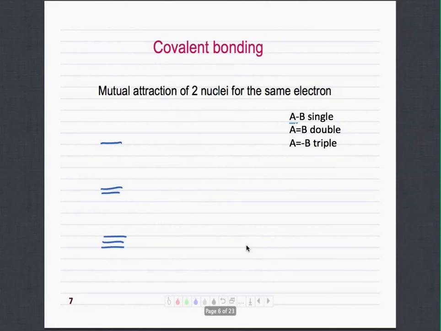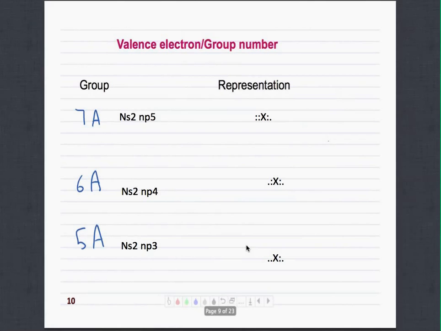Now, this dot, mainly, that's one electron and the atom needs another electron. This is where it's going to do the bonding. This is where it's going to bond to something else to form a bond, and now it's going to have the 8 electrons. Now we're going to go to 5A, so it is ns2 np3. So it is X, 1, 2, 3, 4, 5. And it exactly represents the electronic configuration, 1 lone pair and 3 unpaired electrons. Those 3 unpaired electrons would be ready to do 3 bonds. So group 5A will do 3 bonds.